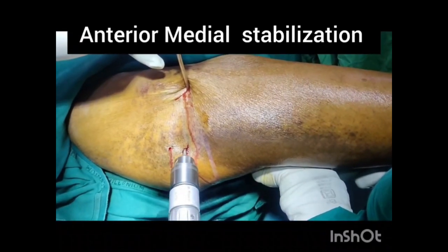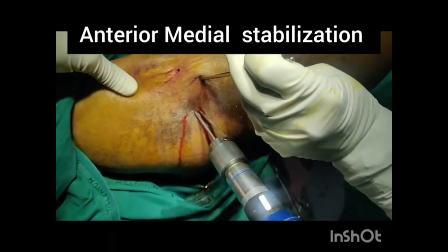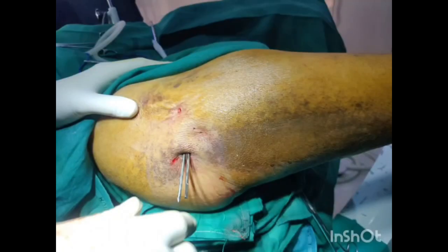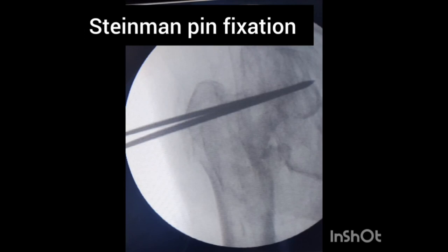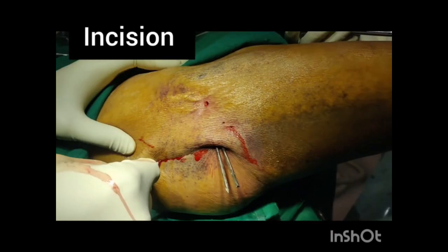After reduction, feel the fracture from the lateral and anterior side. The Steinman pin should be away from the trajectory of nail insertion. We may use one or two pins depending on fracture stability, to maintain reduction without any displacement at the fracture site. This step — anteromedial Steinman pin fixation — is most important, and you can appreciate how the angle has been restored on the lateral side.